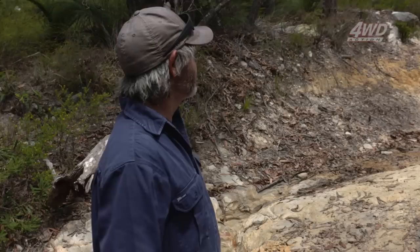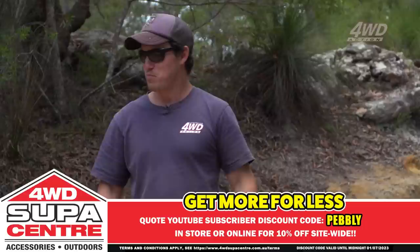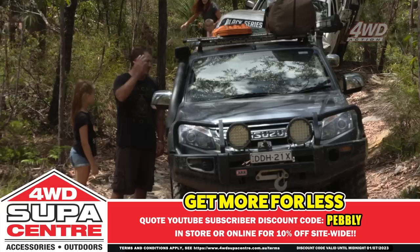Trouble is, I reckon I've only got one shot at it, and if I stuff it, I'm going to slide into that bank. If he puts it front right down into that, it doesn't have the flex to support that. It's just going to go bang into the bank, and that's going to be panel damage. We struggle to get up, back down, dent up. Yeah, dent. It's not even worth trying. It's horrible. No, you're right.